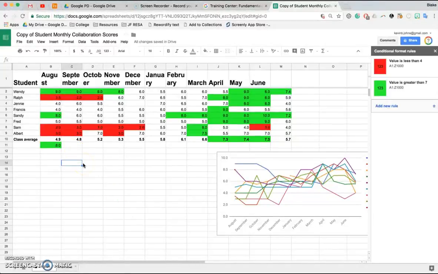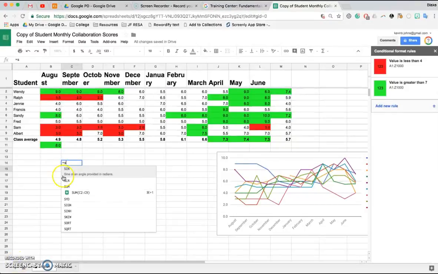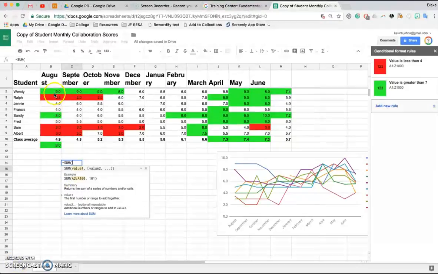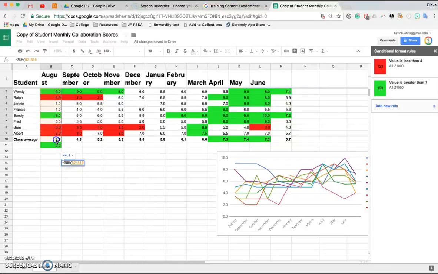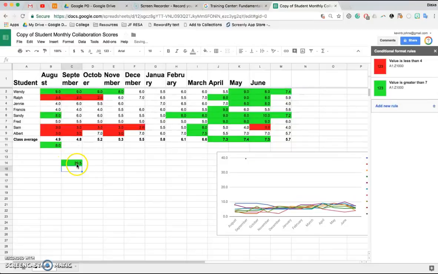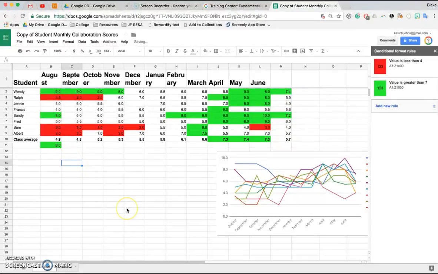Another one is sum. So if I do sum, and then I can select values just by clicking and holding down. So sum of B2 to B9. It's just going to add all those up, and I can get a nice sum of that. I can undo that, and it goes away. You'll notice it's updating this chart over here because at the beginning I clicked here to select all. So anytime I add any new data, it's going to actually show up in this chart. That's a pretty nice feature.